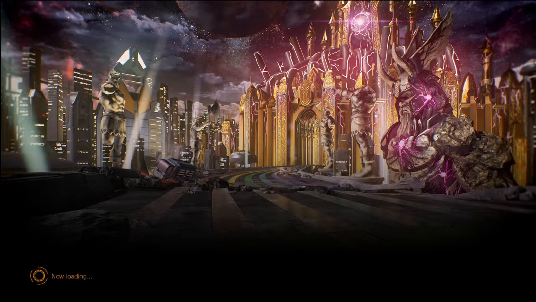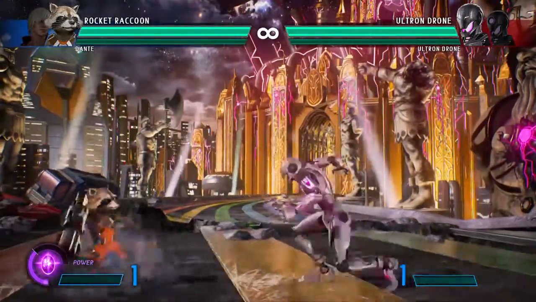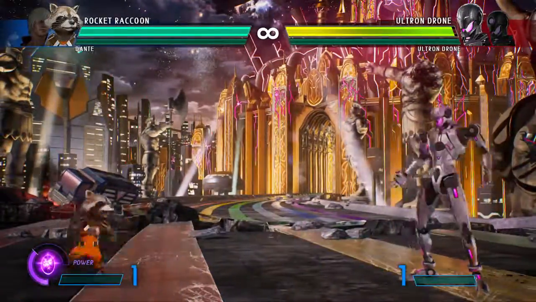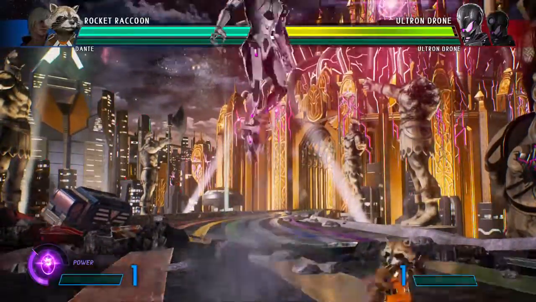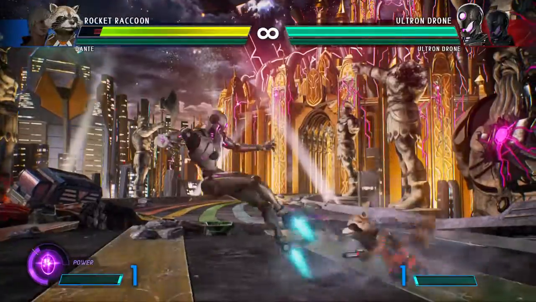What is this hype train they're pulling on me? This is too much. Come on, be Dante and Rocket. Be Dante and Rocket. Come on, give me Dante and Rocket. Ready. Yeah! Fight. It would be awesome if he were Dante and Rocket, for him to be using Ebony and Ivory.